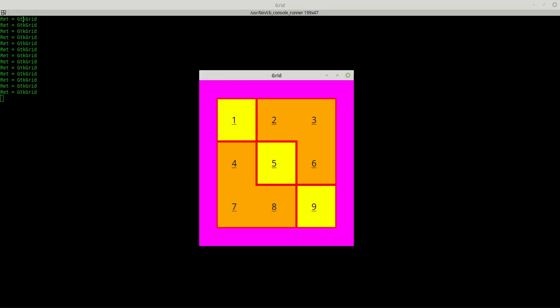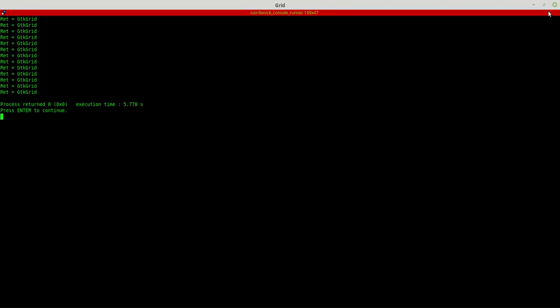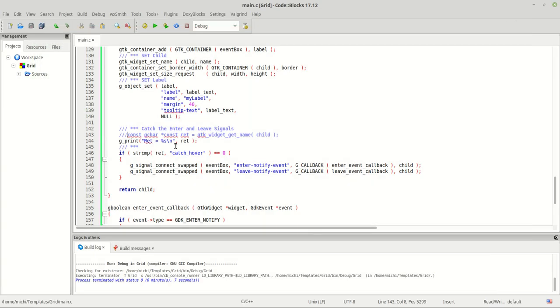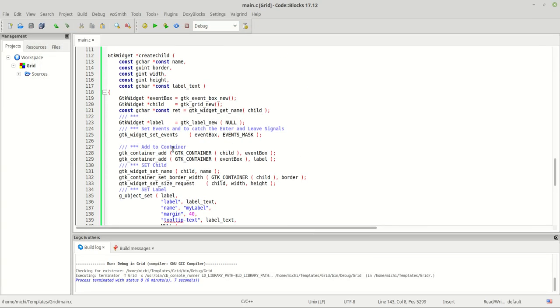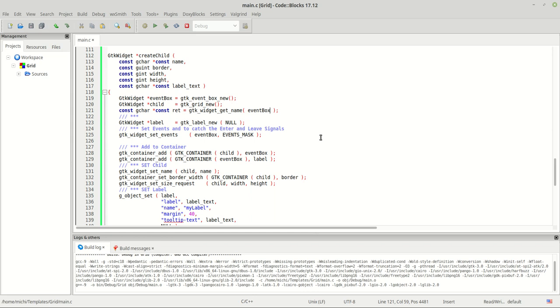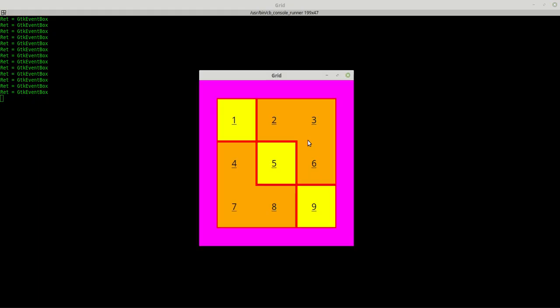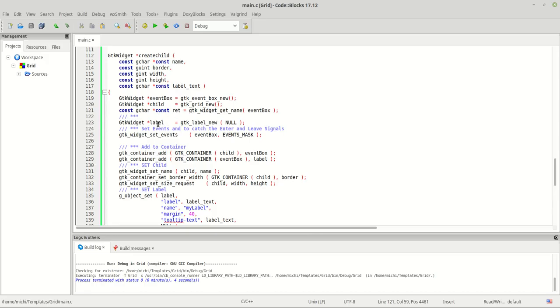You see, it is GTK-Grid. So basically the name of the widget is set to the name of what type of widget it is. That being said, just to be more precise about what I'm talking about here, let's see what happens with the event box if we try to find the name of the event box. You see, the name is event box, and the same thing happens with a label.